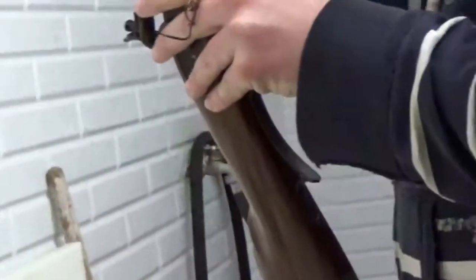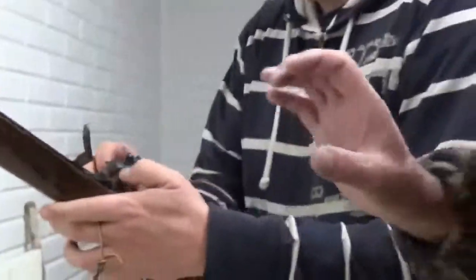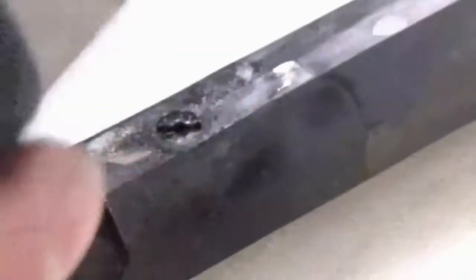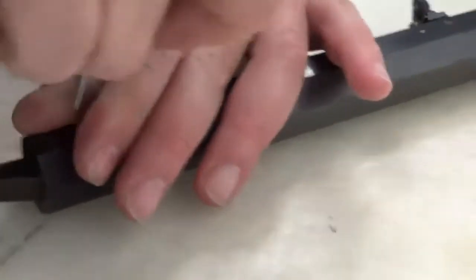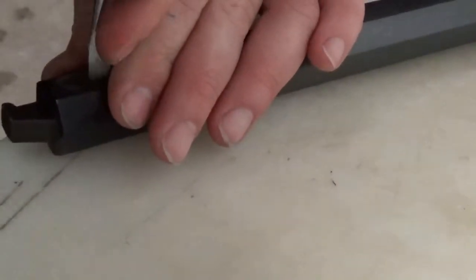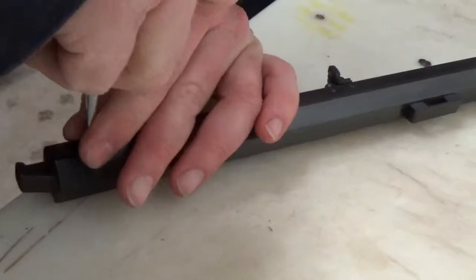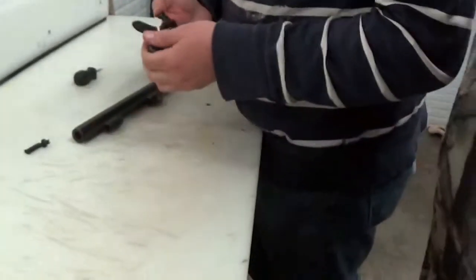This will work. That's your touch hole. Yeah, this will work. Try not to strip it. Yeah, it gets pretty tight in there, doesn't it? There's a little touch hole. Yep. That one, and dump them all in. Put them all in a bucket, in the hot water.